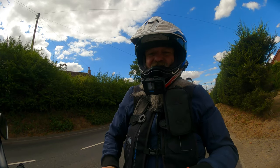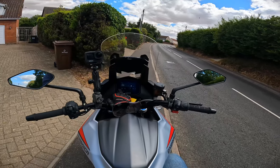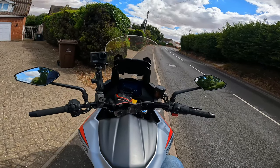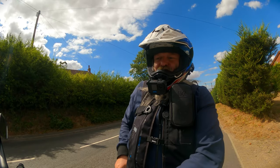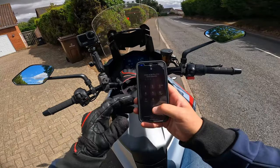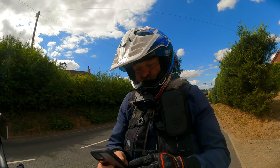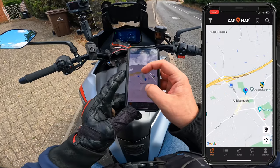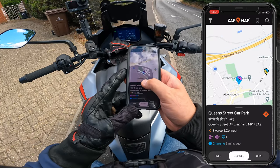One thing I don't like about electric, you can't leave it in gear when you stop. So when you're on a hill or something like this, you have to keep your foot on the rear brake. The problem comes when you want to leave the bike. I could be right near some chargers. So let's have a look at Zap Map. Okay, what have we got there? Queen Street car park.